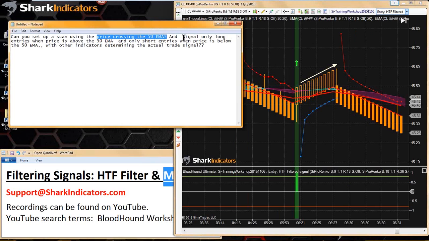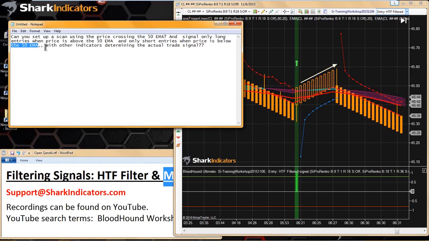So we want to signal long entries when price is above the 50 EMA, and we only want short entries when price is below the 50 EMA. So this came from Don.